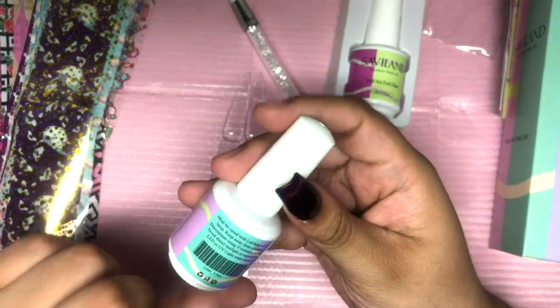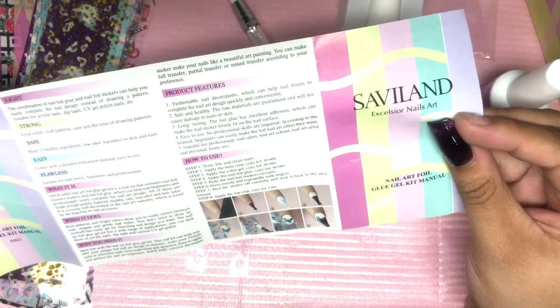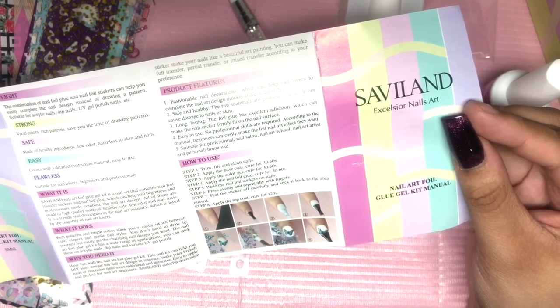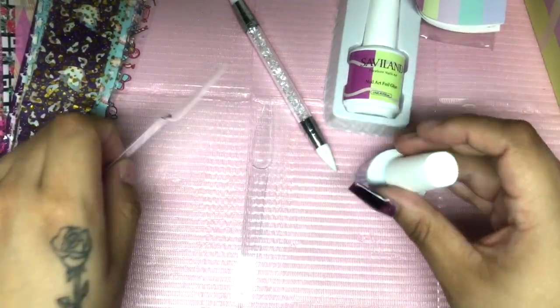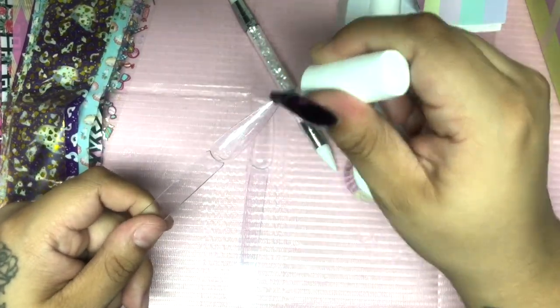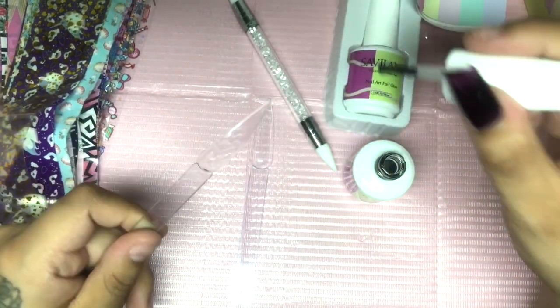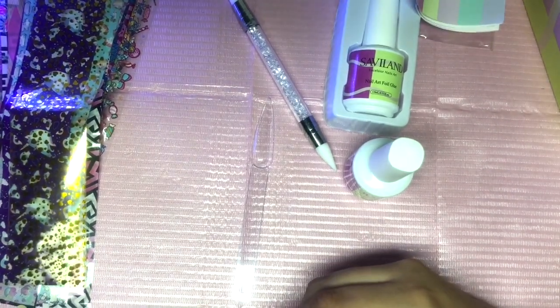Okay, I'm not 100% sure how long I should cure it for, so let me just go ahead and look at the instructions, because that's another thing. For every foil glue, it does have different instructions. Okay, so it says 30 through 60 seconds, so I'm definitely going to go ahead and apply it for 60 seconds. We're going to apply it all over, just like that. And we're going to go ahead and cure it for 60 seconds.